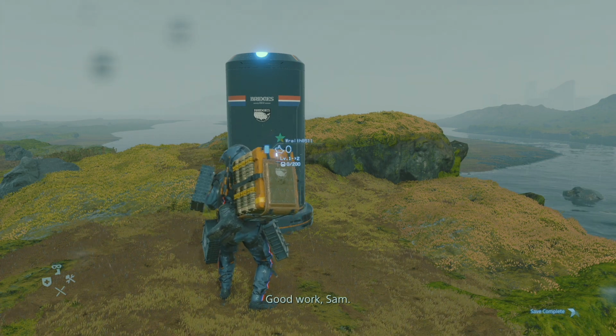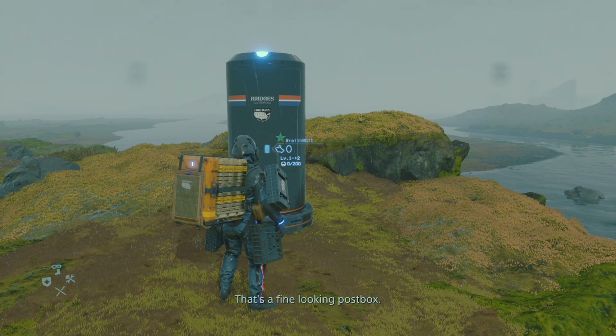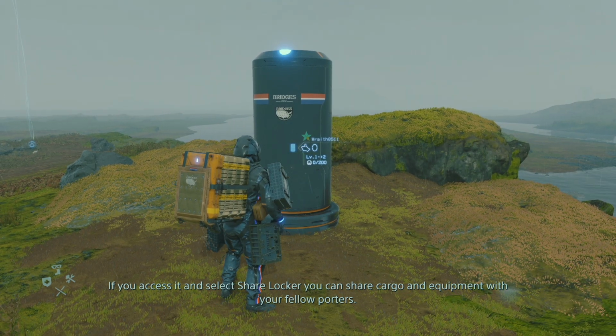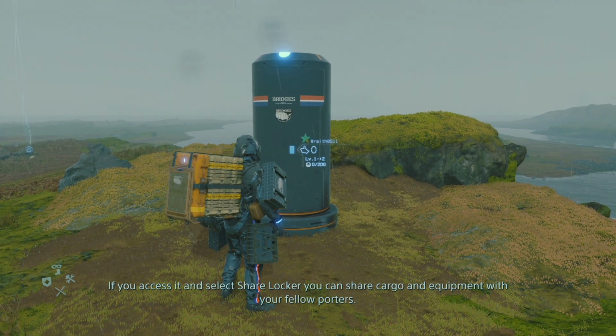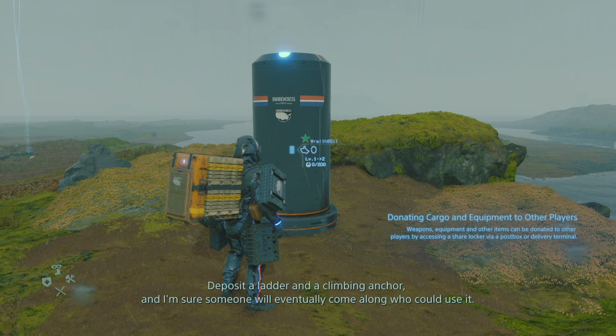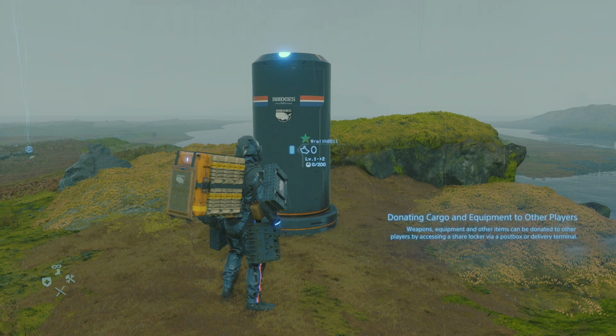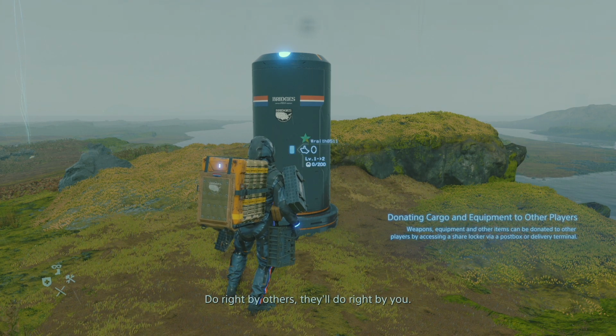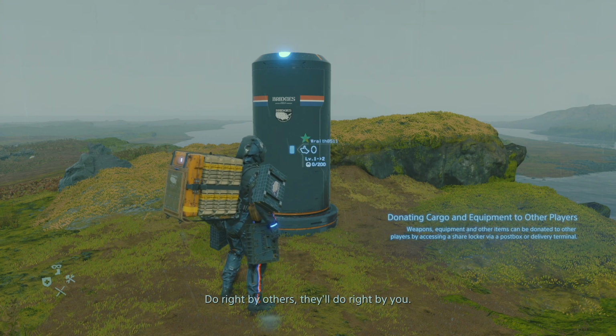Good work, Sam. That's a fine-looking post box. If you access it and select Share Locker, you can share cargo and equipment with your fellow porters. Deposit a ladder and a climbing anchor, and I'm sure someone will eventually come along who could use it. If you've got enough supplies, why not leave some behind? Do right by others, they'll do right by you.